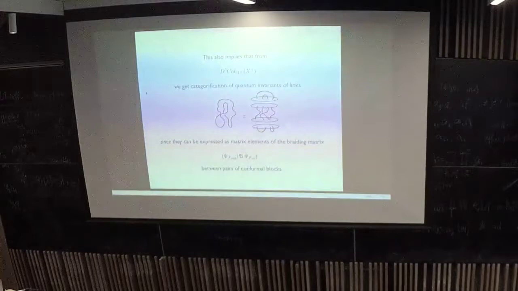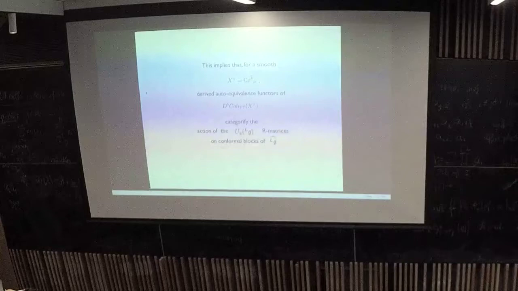Everything so far was about the decategorified story. We discovered that conformal blocks come from the A model of X-check. We discovered that the action of braiding of conformal blocks is monodromy of the quantum differential equation, right? And because the story comes from the supersymmetric sigma model, you know what happens when you cut. The braiding matrix is the partition function of the sigma model on S1 times an interval with B-type boundary conditions at the two ends. Right? And if you want to decategorify this, you cut the cylinder open.